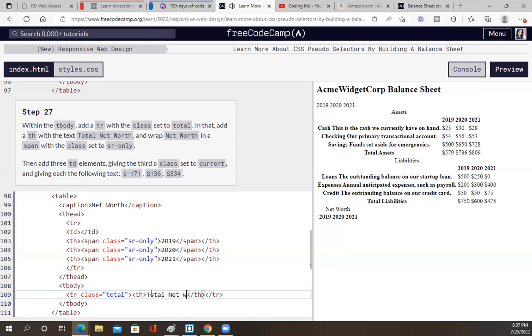Total net worth, and wrap the net worth. Okay, we know how to do that. And class set to SR only. Net worth.